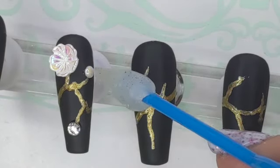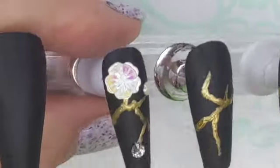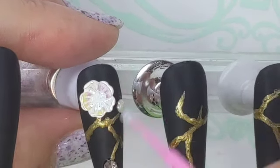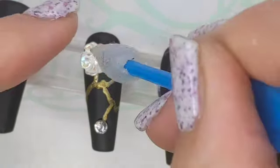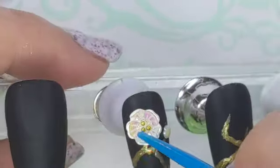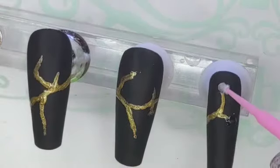We're going to put some crystals on there. We're going to put some AB pearls on there. They're actually little metal pieces that are just white and have the pearl effect, a lot like the flowers here. And some of the flowers we're going to put some pearls in. Some we're going to put some caviar beads, and some we're going to put some of the crystals in.